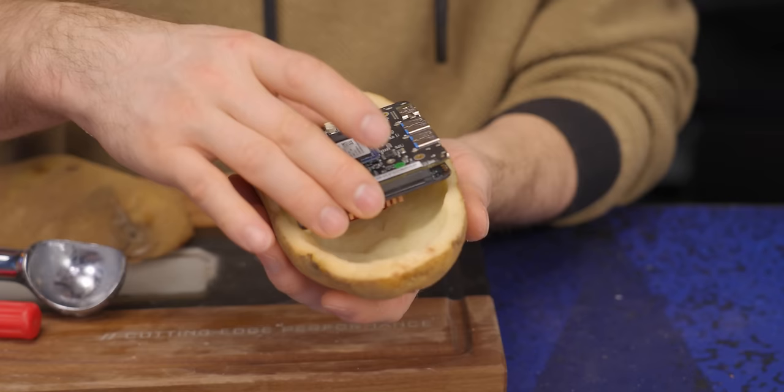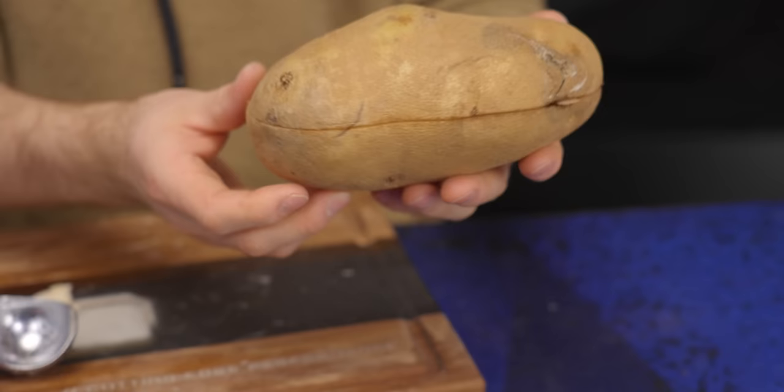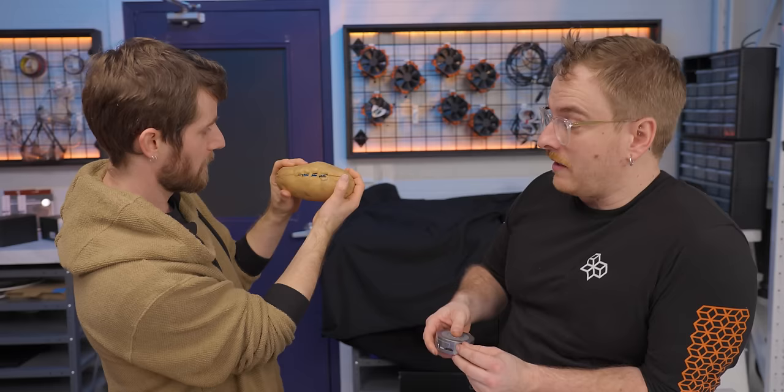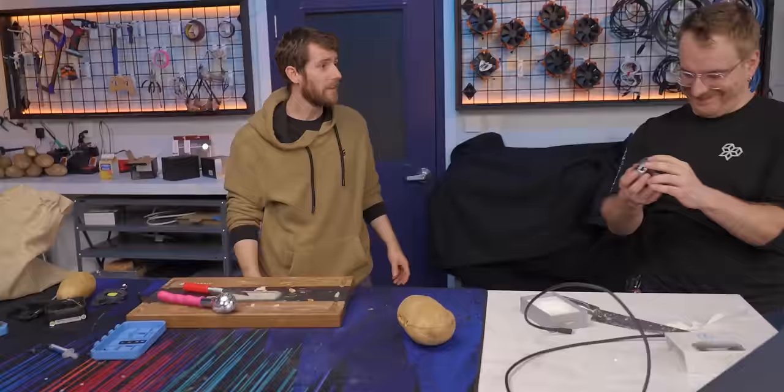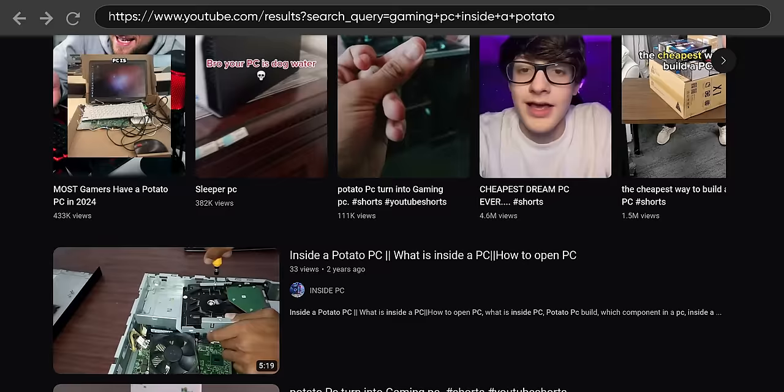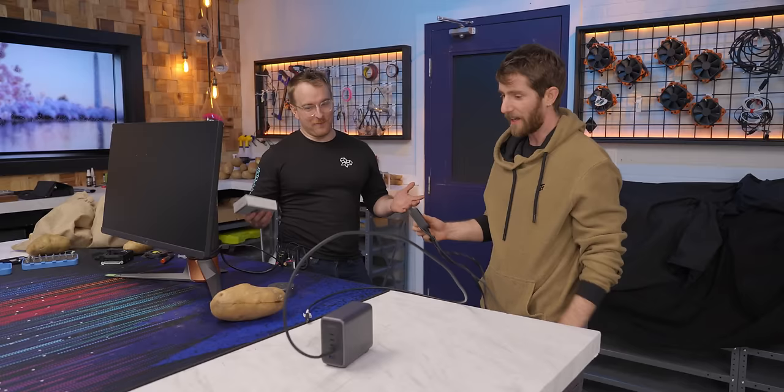Moment of truth — the block's on. It fits perfectly. All we've got to do is carve out some IO. You'll have to let us know in the comments: is it GameTato or PutatoGame? We can power it through the dongle — up to 90 watts. First boot! From my research, I don't think anyone has actually built a gaming potato — so world's first, baby. Which is kind of shocking given how many times it's been named, I was expecting to find a hundred different YouTube videos about it.